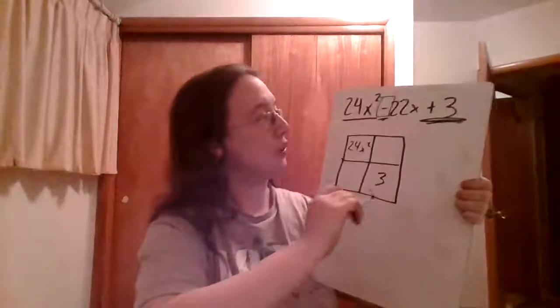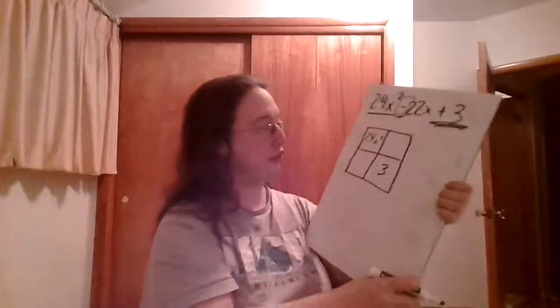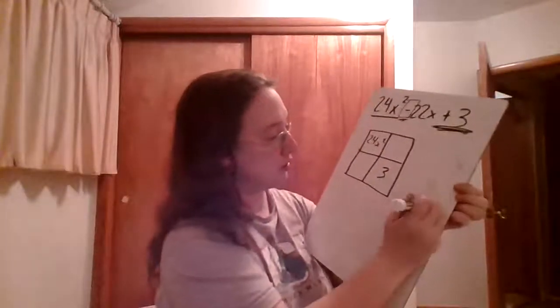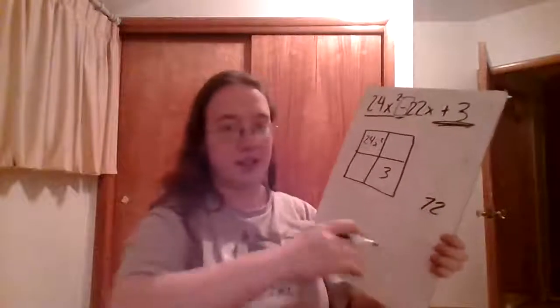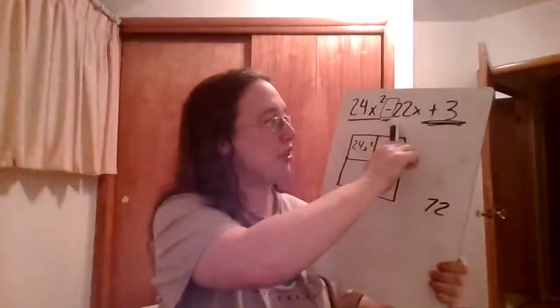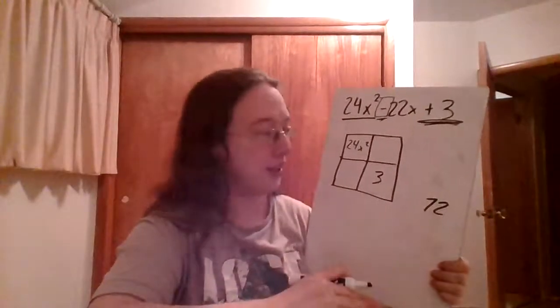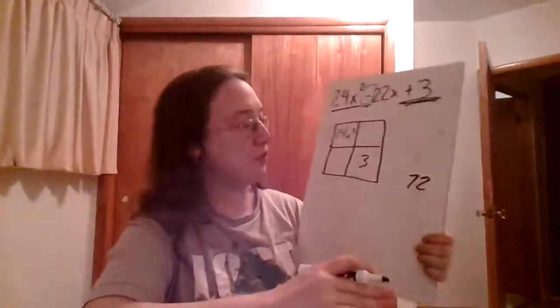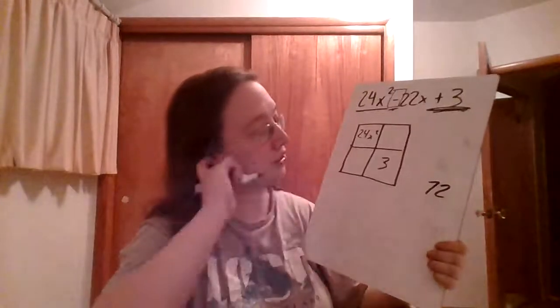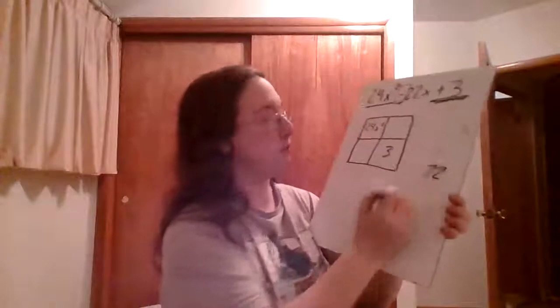Okay, so now we're going to take that 24 times 3. 24 times 3 gives you 72. And we're looking for factors of that are going to add up to 22. And we just want to watch out for they're both going to end up being a minus. So we still want them to add up to 22. So factors of 72. Again, if you're getting stuck, start listing them off.